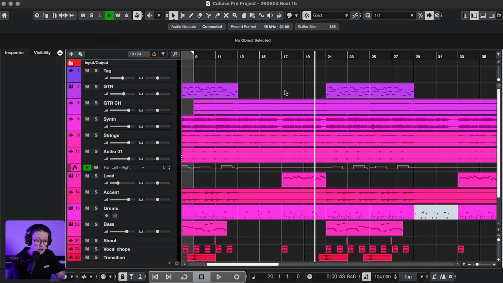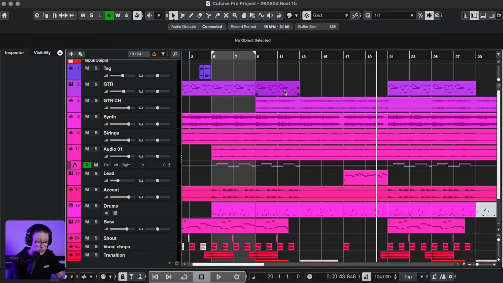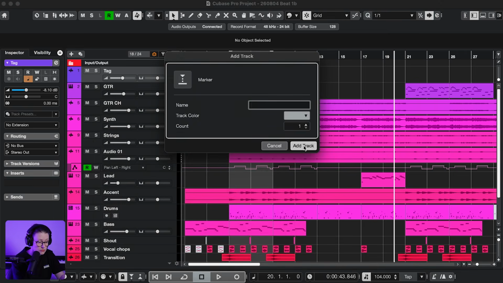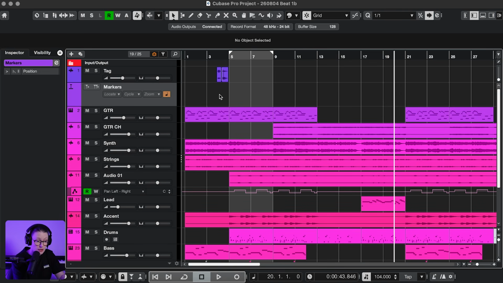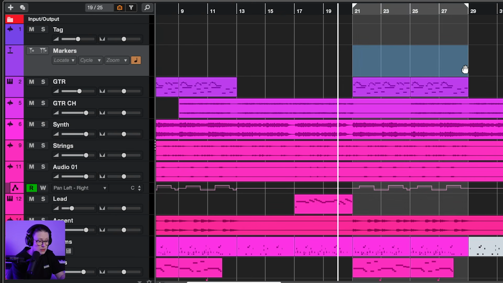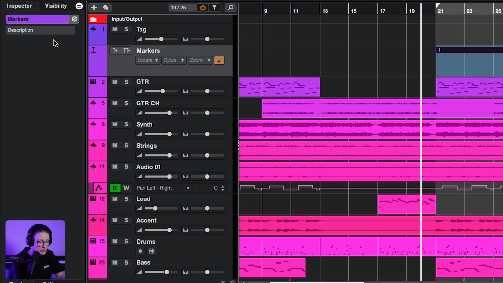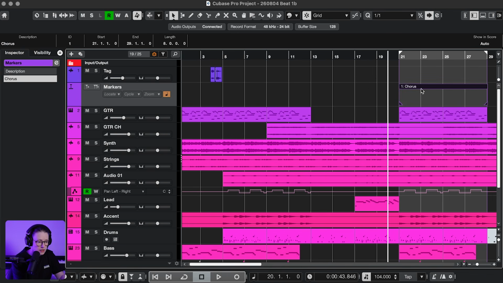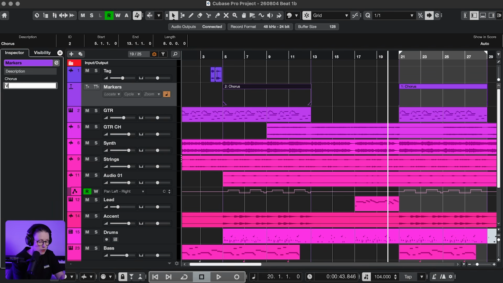First of all, it might become a little unclear where the different song segments are. So you probably want to create a marker track. And for the sake of what's coming in a second, let's use cycle markers. So I'm going to grab my range tool, select, press P for the locators, and add a cycle marker. Chorus. And you can hold Option or Alt and drag and do all the parts.